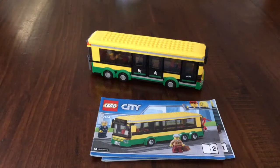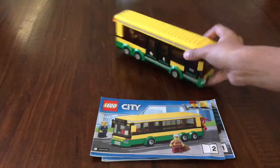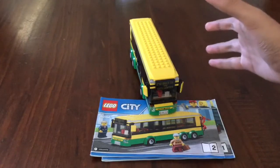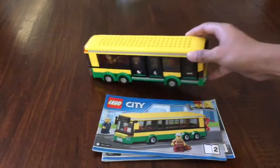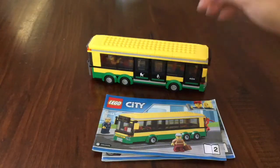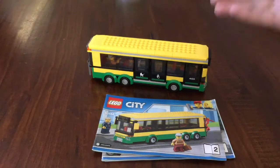Now, one problem with LEGO sets being designed in America but being sold to audiences in Australia and Europe is that some of their vehicles are left-hand vehicles, and when you have roads in your cities where all the other vehicles are left-hand, it makes it annoying when you have one that doesn't really fit the system. So today I'm going to be showing you how to convert this bus from 60154 into a right-hand drive vehicle.